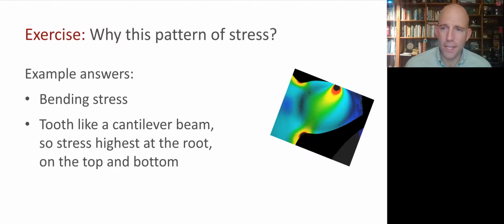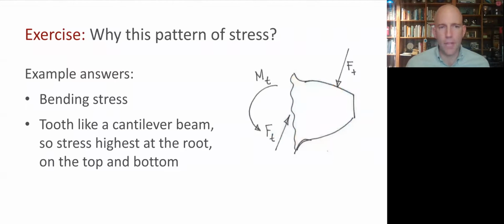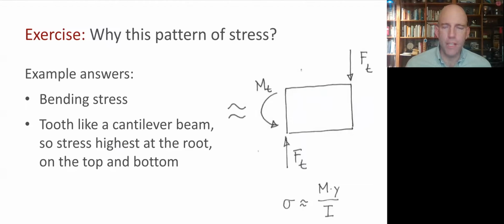Well, there are a few different things that we could focus on here. One is this pattern of stress that should remind us of bending. We have high stress up at the top here and at the bottom, and much lower stress in the middle. That's kind of like a cantilevered beam problem. If we draw the tooth like this, it starts to look a bit more like a cantilevered beam. And if we approximate it even further, so that it fits our models exactly, we could have this end load from the tooth force and a reaction force at the root, but we need this moment as well to keep this thing from spinning.